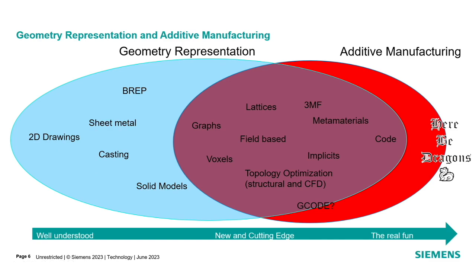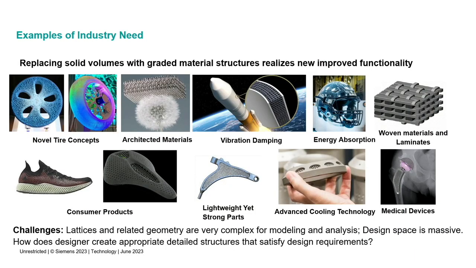This is actually an old slide, but this was our justification for a lot of the work we did. And now it's more of a state of the industry type slide. Shoes, people are doing shoes all over the place. Consumer products, lightweighting is a big deal. Energy absorption for sports equipment is big. Woven materials, I think we can still do some more things there, but you're starting to see running filaments or fibers through 3D prints as well, medical devices and so on. So really a lot of interesting things going on where this type of research is important.